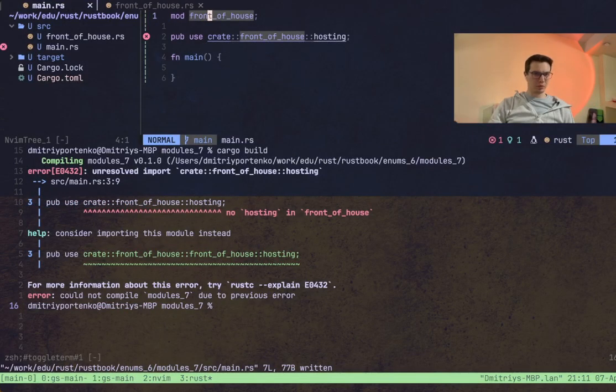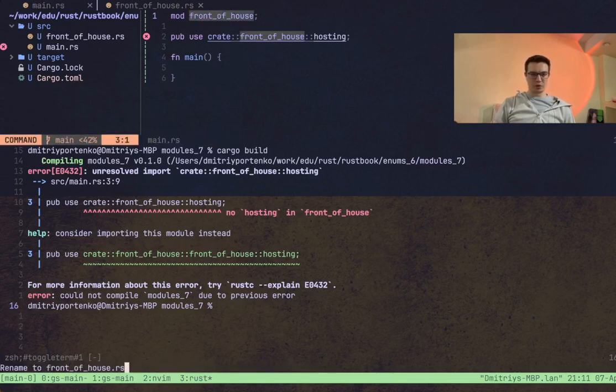What is wrong here? Front of house. Let's check if I made any mistake. We can try to rename it with copy paste.